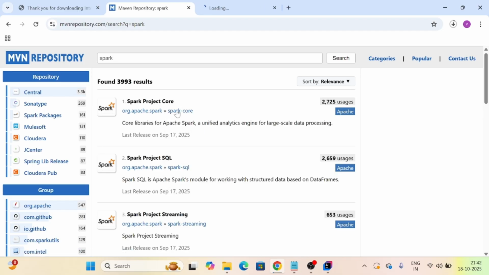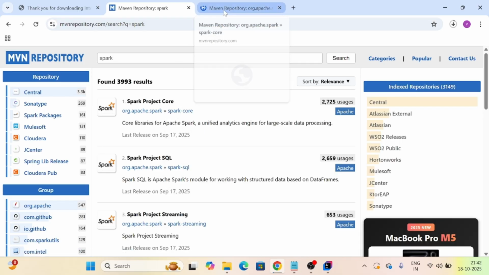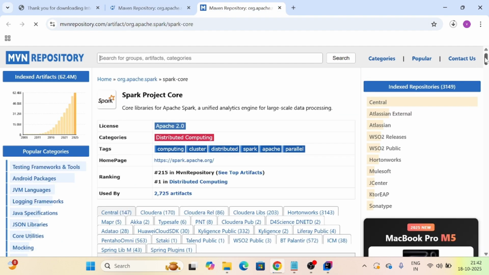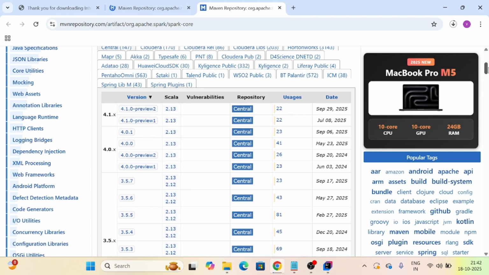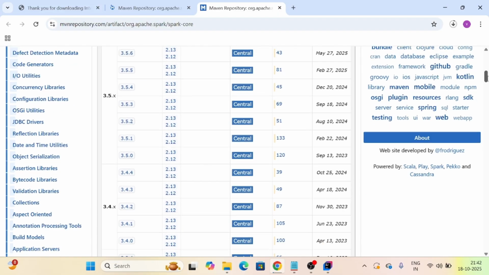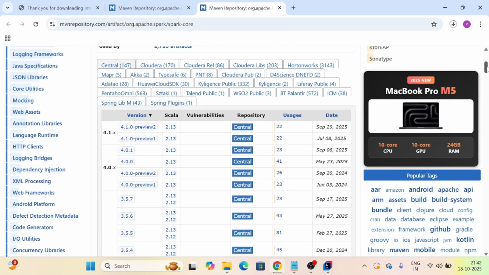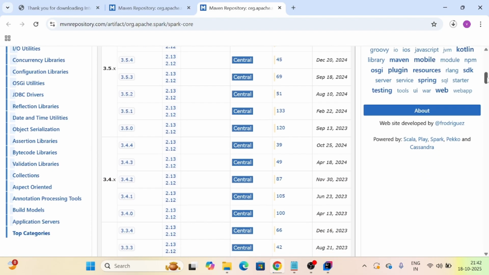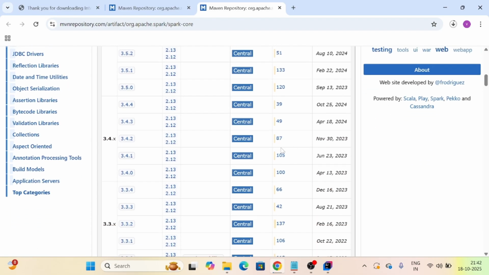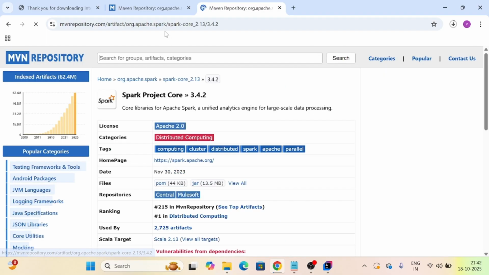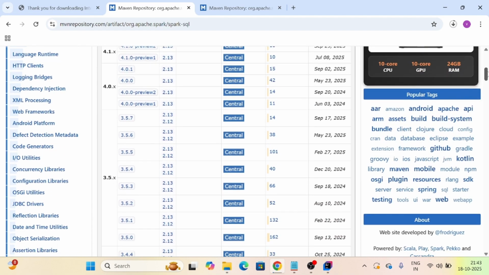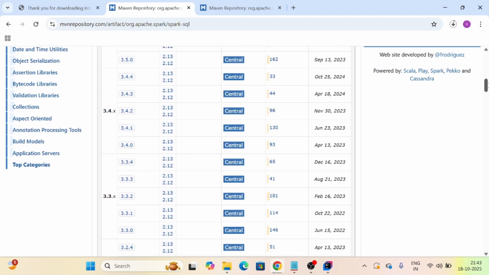Now we should install Spark core as well as Spark SQL. So there are so many latest versions, like Spark 4 is there, 3.3.5, 3.5 is there, but better go with 3.4. Same with Spark SQL as well.